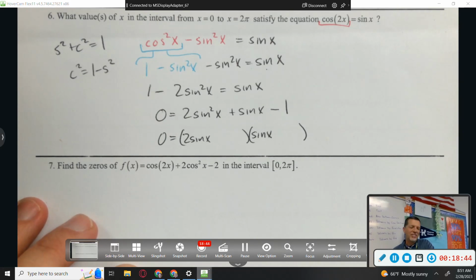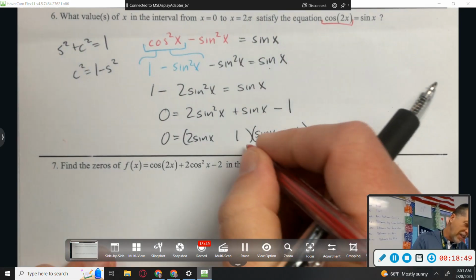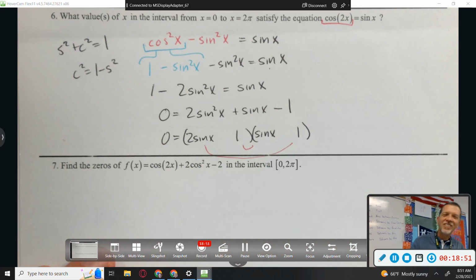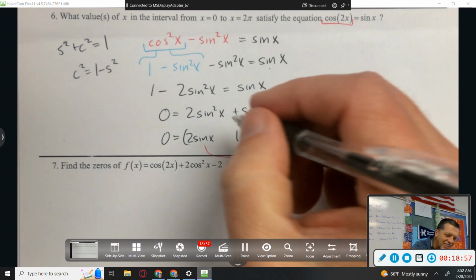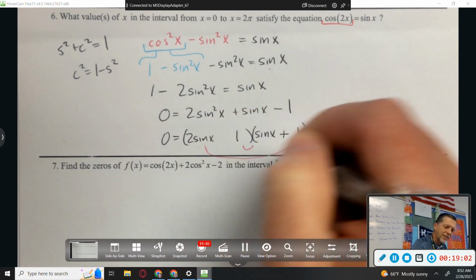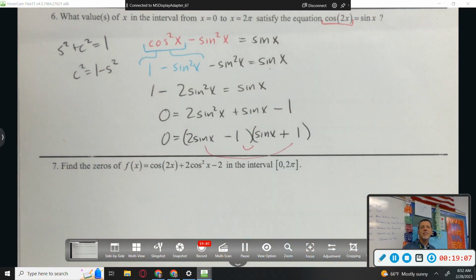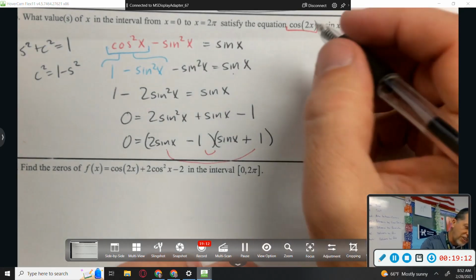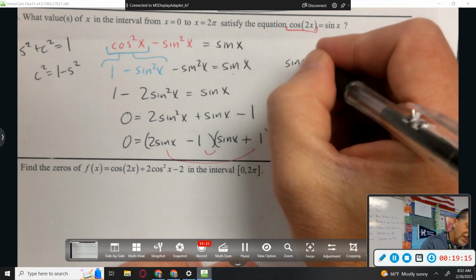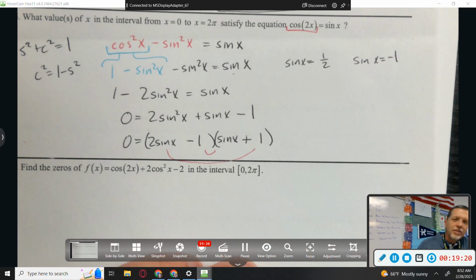You can call it bubble factoring if you like. It's got to be 1 and 1. And then it's the double rainbow factoring check method. Or the double smiley face. However you want to think of it, I have to get a positive sine x out of the 2 middle terms. So I need the one connected to the 2 to be positive, and the one connected to the 1 to be negative. That'll get me my factors. Whatever method, whatever name you want to attach to that method. So sine of x equals 1/2, and sine of x equals -1.